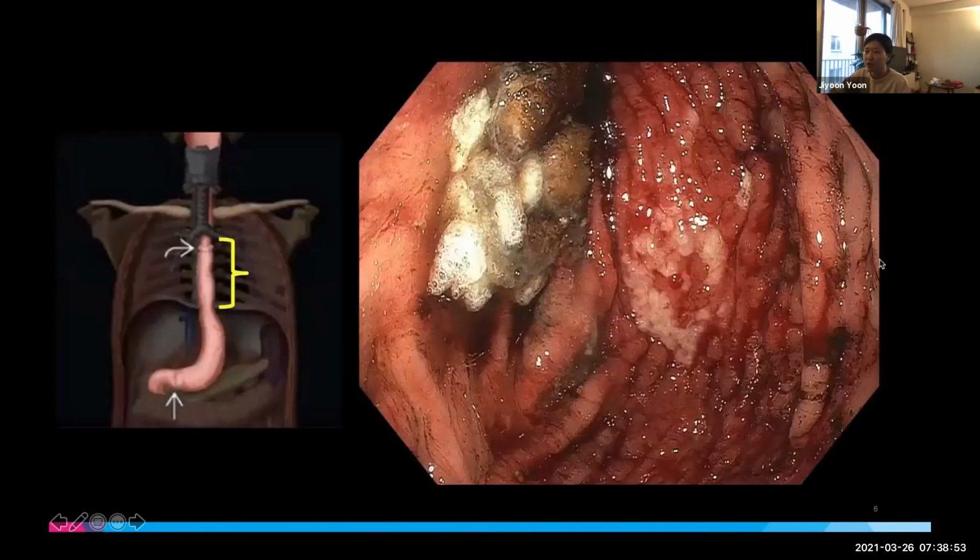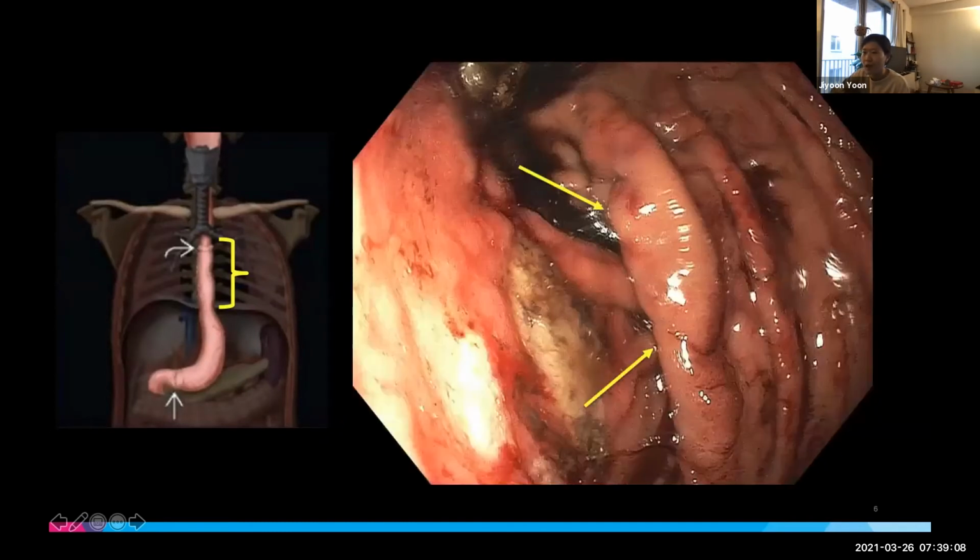Next is an image of her thoracic conduit. So you can see that it's extremely ulcerated. There's a lot of erythema, bleeding without contact. And then here is a fold beyond which is her diaphragmatic pinch. So her conduit is very dilated, and then we can see a fold beyond which we proceeded.